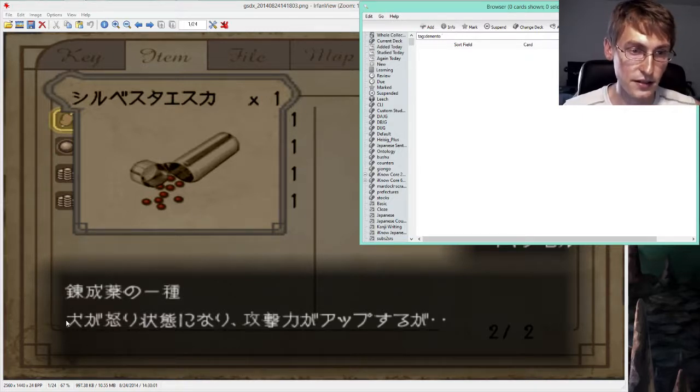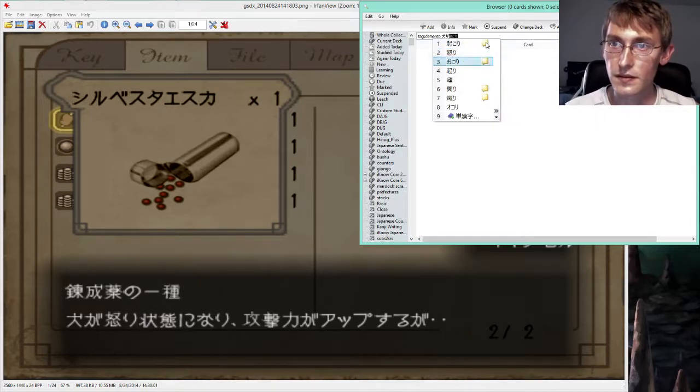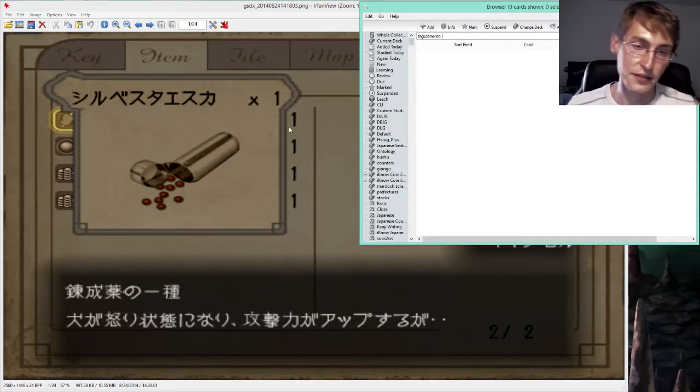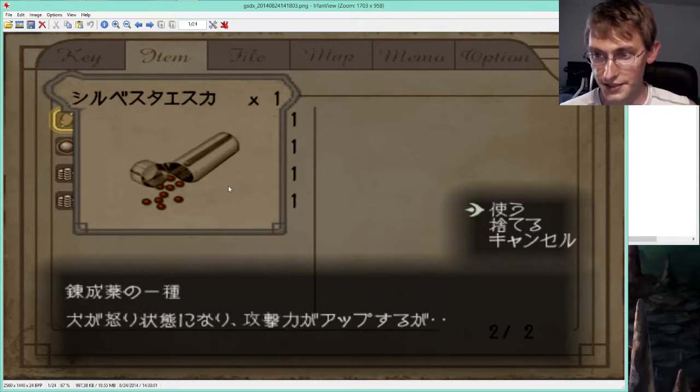So, let's see if I have a card for this sentence here. Inu ga okori jōtai ni nari, kōgeki-ryoku ga appu suru ga. So it says it puts the dog in an angry state and ups his attack power. Okay, it doesn't look like I have a card for that one, but there's not really any words in there that I need to know right now, so I'm going to skip that one. The only reason I was checking is in case I did have a card, I would like to upload the image of this medicine, or this Silvester Eska. Alright, so I'm going to delete that one.